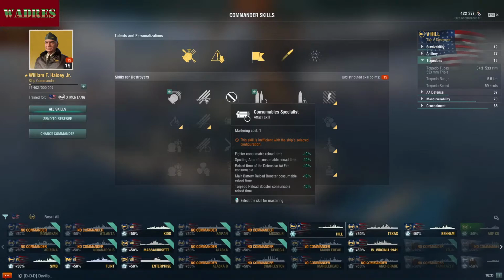This could be very effective on some destroyers that have decent consumables, specifically those that carry DFAA, main battery reload booster, torpedo reload booster. So, say Asashio or Harugumo could definitely use this one for the torpedo reload, or if you're looking at a French destroyer with its main battery reload, that's definitely going to be a benefit there. I do know there are a couple of destroyers that also have DFAA, so they'll enjoy that. They're definitely not going to see benefits from the fighter or spotting aircraft, however.